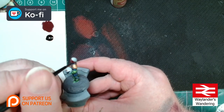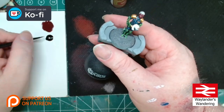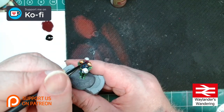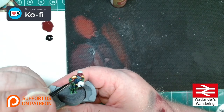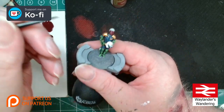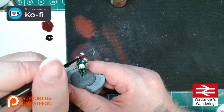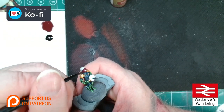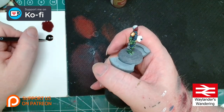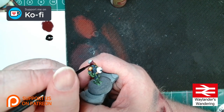Now this dark skin wash appears to be... what's the best way to put it? Well, if it's having an effect, it's not having a massive effect. That might be because I'm not putting it on thick enough. It might be that, and it's entirely possible that I just didn't shake it enough, so there's not enough pigment in with the medium.